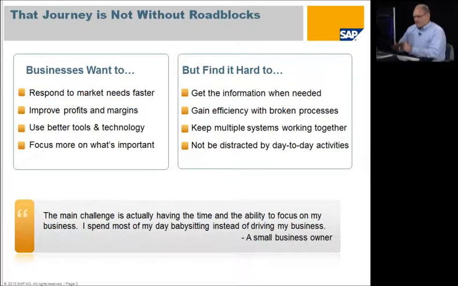So if you think about it, what businesses are wanting to do is they want to respond to market needs a lot faster. They need to improve their profits and their margins. They want to give their people better tools and technology to make them more efficient and more productive. And from a small business owner's perspective, they really want to focus on the things that are important. They don't want to be in the situation like this quote from one of our customers before they started using SAP Business One.